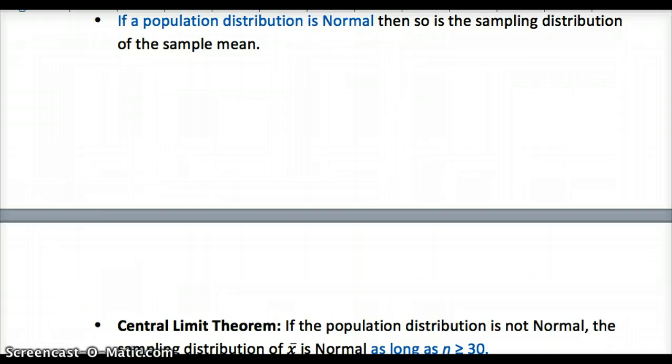Other things that are key are knowing the 10% condition, that we can't sample more than 10% of the population. And the central limit theorem is important too, that larger sample sizes are preferable. As the sample size increases, it becomes more normal. So we use n equals 30 as kind of the limit. As soon as n is greater than or equal to 30, we can say that our sampling distribution is approximately normal in most cases. And for our purposes, approximately normal.